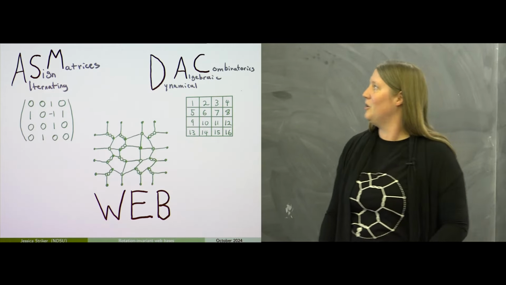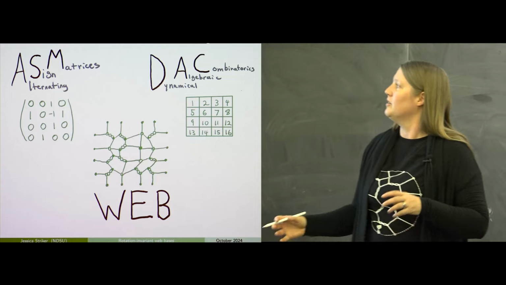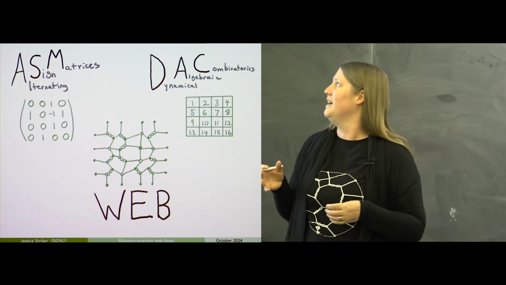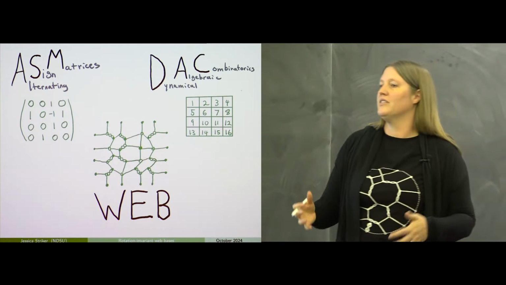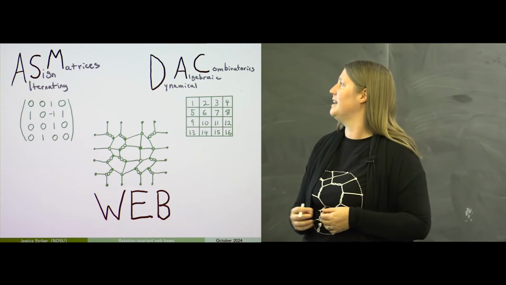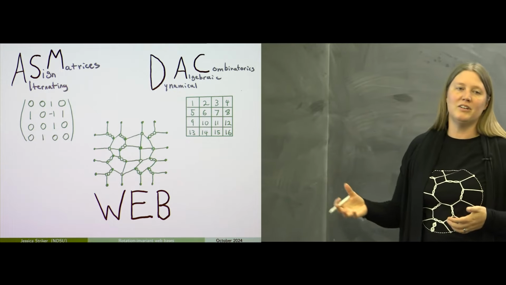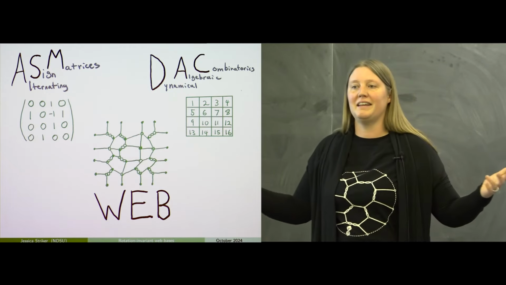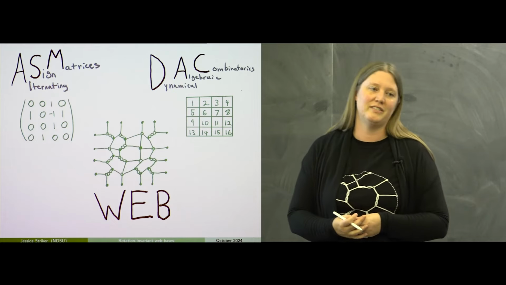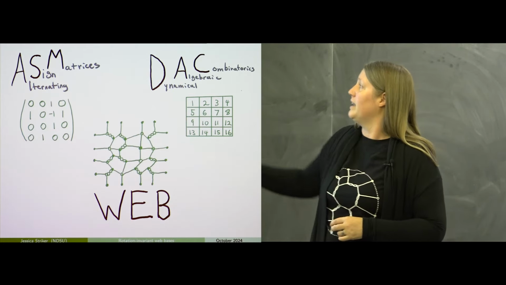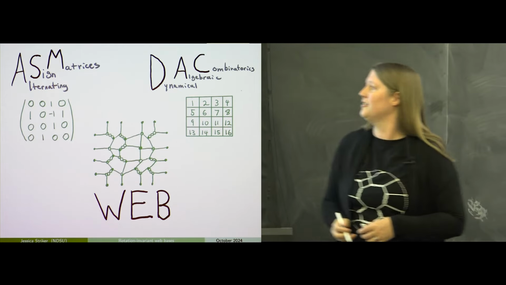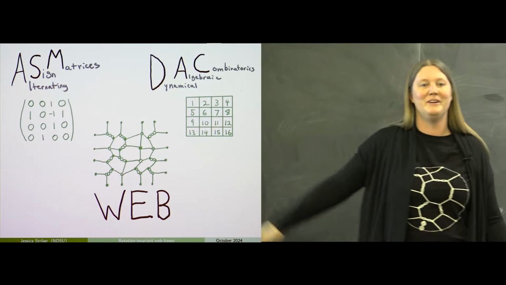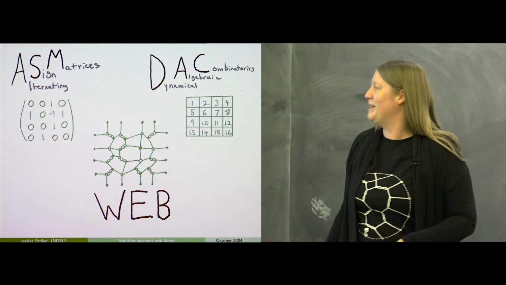So here's kind of the overview of my research. Where I started out back in my PhD, I liked learning about these matrices over on the left, alternating sign matrices. And then after exploring those from geometric and poset theoretic perspectives, I moved on to something we now call dynamical algebraic combinatorics, which is something that Oliver and I have collaborated on in the past. We're looking at dynamics on fun combinatorial objects, and especially situations that turn out to be very nice. So anyway, you'll see something that looks like this. This is a tableau. That'll show up in the talk as well. And then the third area of my research, which is newer and which is not an acronym, is just the word web. So I'll tell you about what webs are and what web bases are.